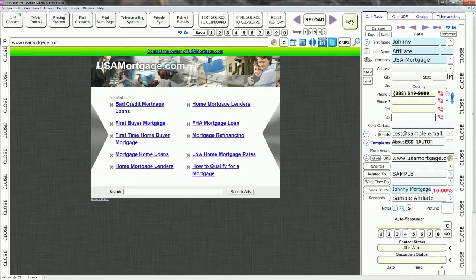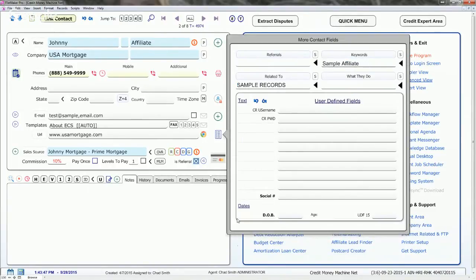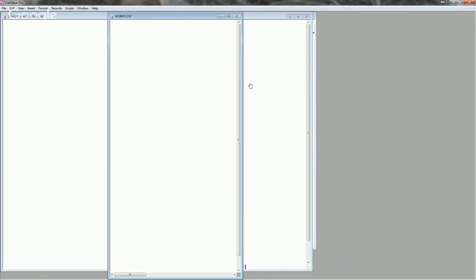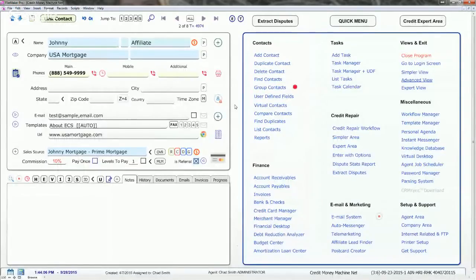So you'll notice a lot of back buttons in the system. One looks like this, where it's just going to say back. It's going to take me back to where I was before I clicked on it. As you can see, I'm back on a contact record. And then there's other back arrows. Let's see if I can find a good example for you guys. No, that's close. When I come across one as I'm showing you the system, I'll give an example of a back arrow versus the back button. Let's go back to Apple Sample.